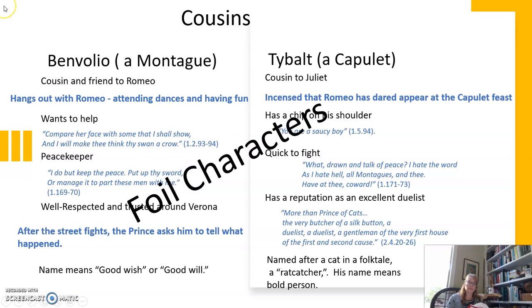These cousins are foil characters, and that's an important convention that Shakespeare uses here. Foil characters are characters who are character opposites, and examining the qualities of one then sets off, through opposition, the qualities of the other. The name comes from the tradition of setting off jewels against foil or metal to make them shine. It also reminds me of the stage convention of using foils in sword fighting or dueling on stage. The characters sometimes literally oppose each other, but throughout the play or in a novel, foil characters oppose each other through all of their character traits, or at least their most important ones. All right, moving on.